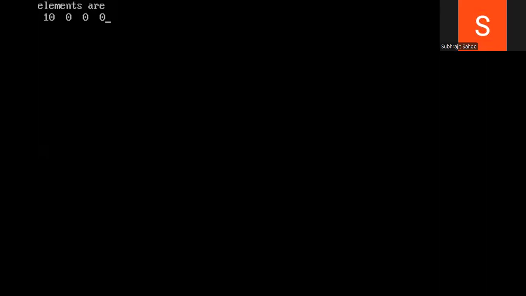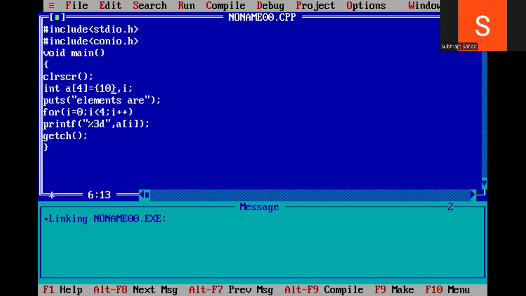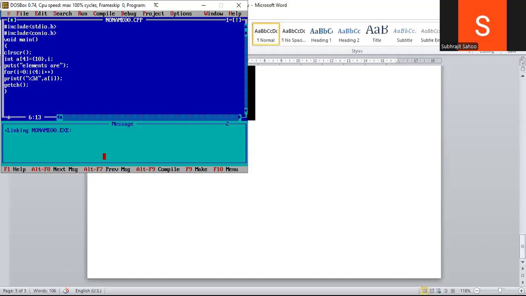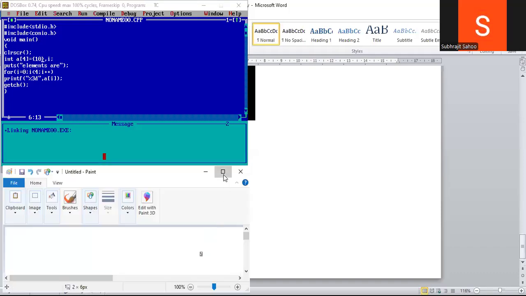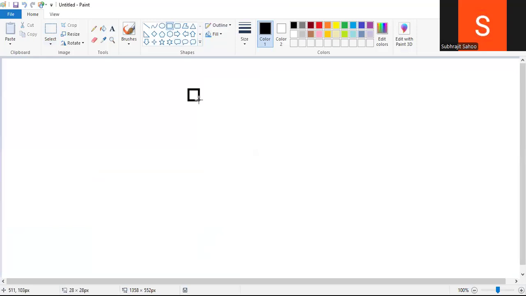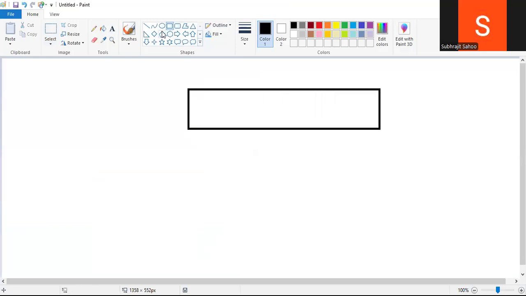The output is 10 3 0. Why? Because the array size you declared is 4, so automatically in memory the first 4 cells will be reserved. 4 declared means 4 cells reserved, like this, 1, 2, 3, 4 cells.